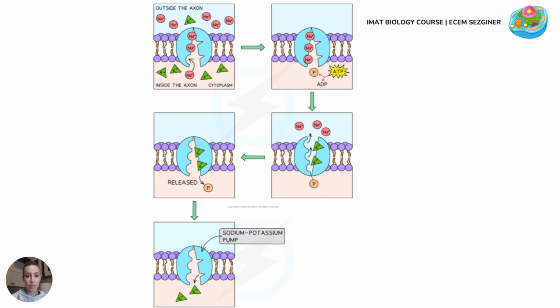Here you see a very simplified representation of it. It's actually a quite complicated process, but you have to know to some extent about how the neurons work. A similar process is happening with the calcium ions in the muscle cells, and we are going to learn about how muscle cells create movement, and also how neurons create the messages through the nervous system. So we are going to cover this briefly in the physiology part.